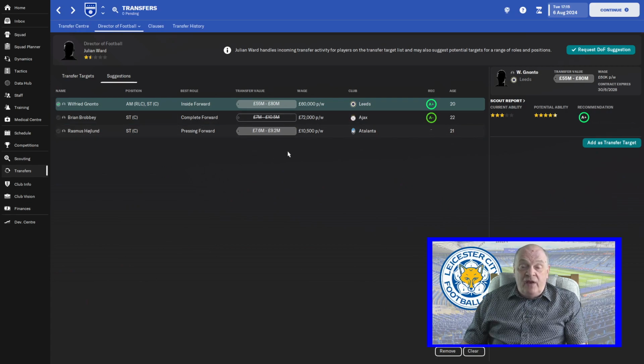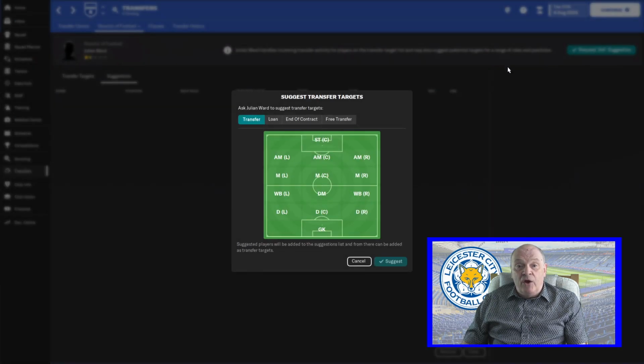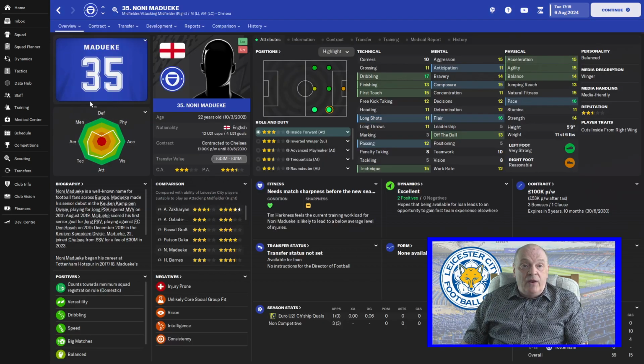But as you can see, they'll bring you up 3 suggestions. If we just clear that and go back in again, let's say we wanted a loan player and we wanted a right winger. Click suggest. He comes up with 1. If you can't find any, you won't get any suggestions, but he's found 1 there. And what's he called? Noni Madueke as a right winger he's come up with.